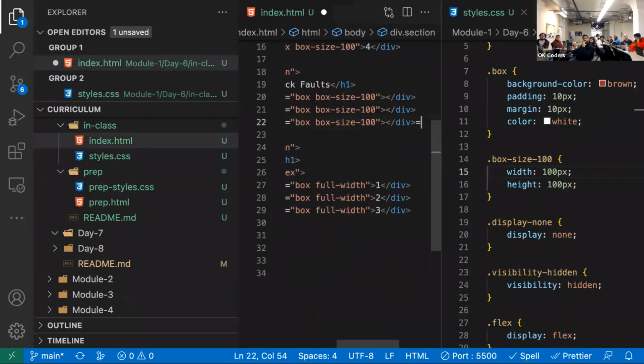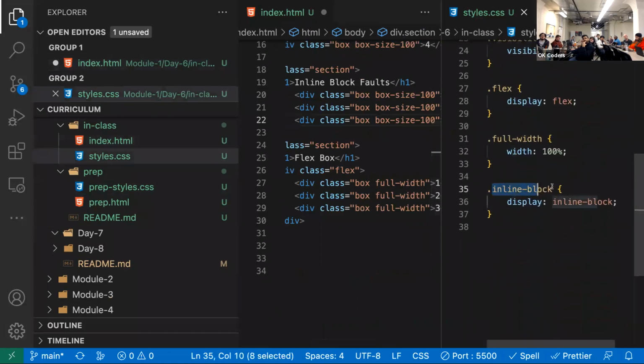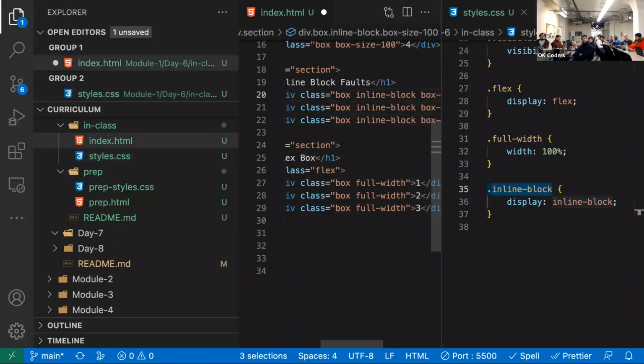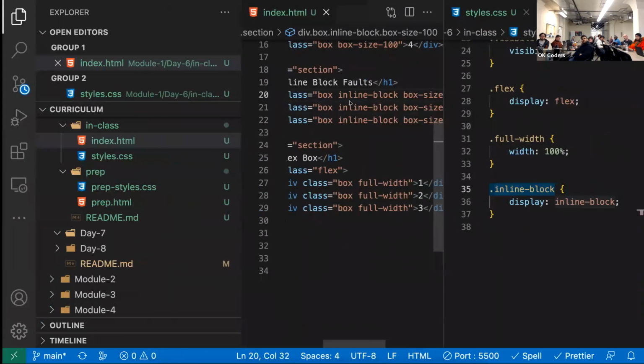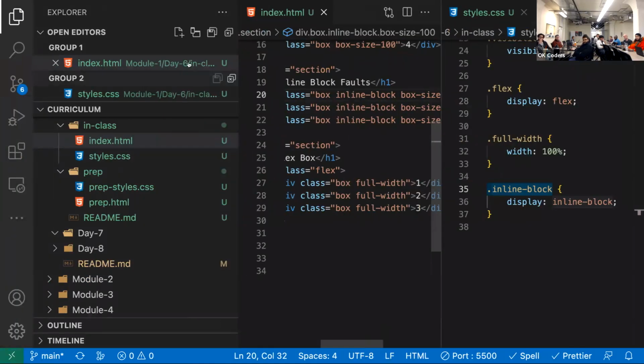So let's get rid of this wrapper again. Sorry. Yeah, you're right. I was thinking it worked like flex. So box, not all of those boxes, just this box. Yeah, that is right. Sweet. Okay, so now I've got these three blocks, right? But let's say we wanted to style it like this, to where they will each span the width, right? That's where the faults come in.